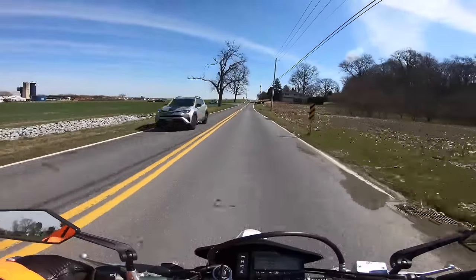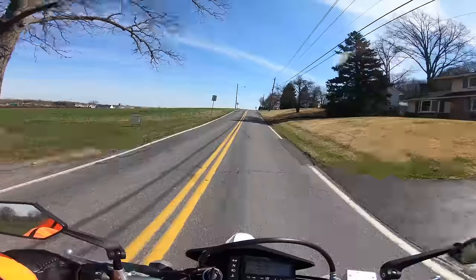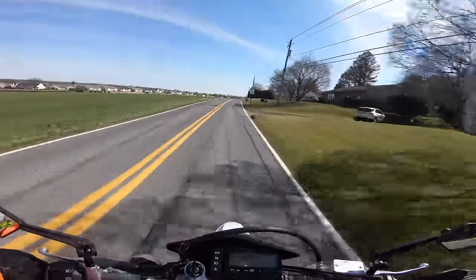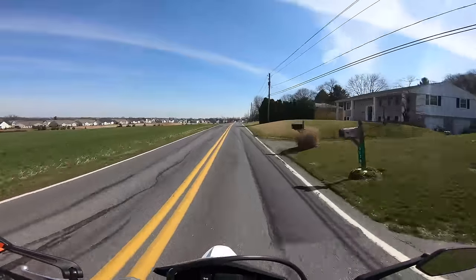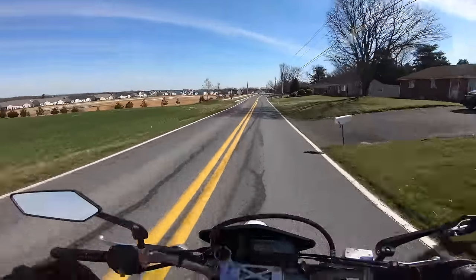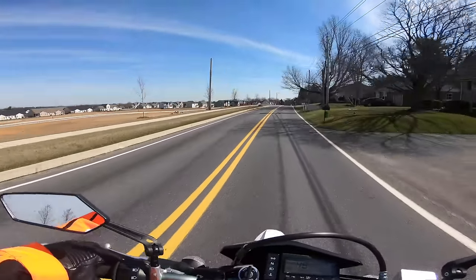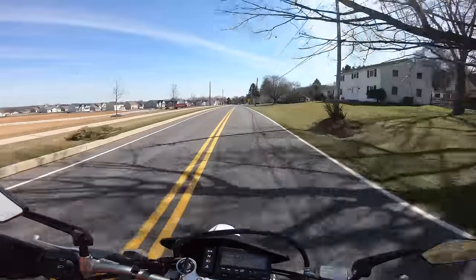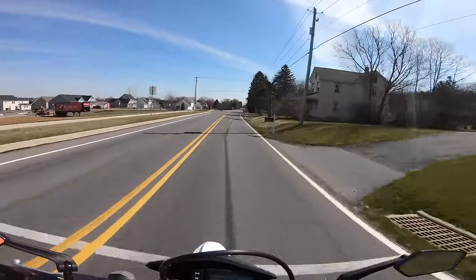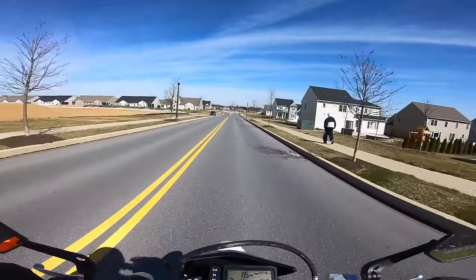So I think a supermoto is one of those bikes that kind of has to be on your list if you're collecting a nice collection to be a well-rounded motorcyclist. Now, I'm going to admit, I've not actually completed a good wheelie, which I'm going to have to do at some point during this test drive. For me, the perfect wheelie is in second gear.